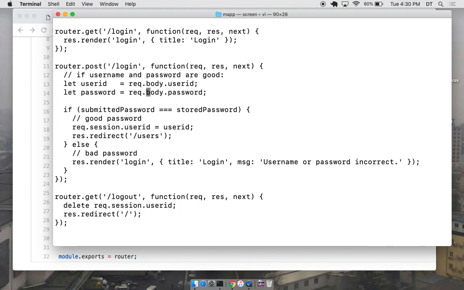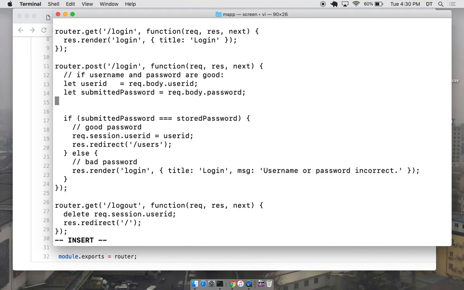Anyway, that's that. And this is going to be the submitted password. And we take it out of there. And then we want to have the stored password. Look at this, I'm doing this pretty slowly, right? I'm going to keep it stubbed here. And that's how we're doing that. Stored password is A.